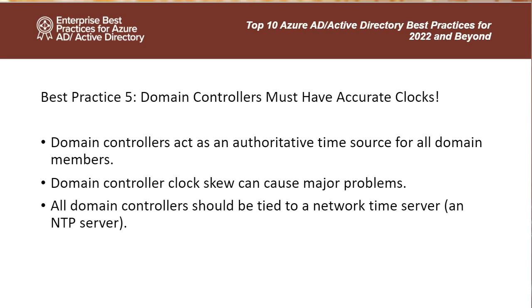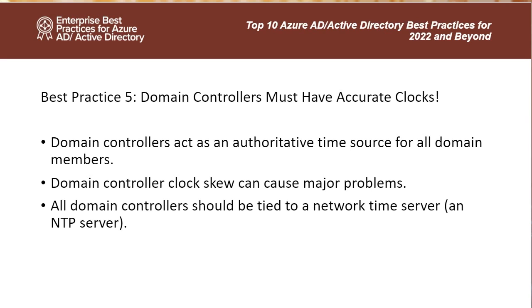Now, the good news is that clock skew isn't quite as common as it used to be, because Microsoft has since changed the design of the Active Directory so that the domain controllers act as an authoritative time source for all of the member servers. So whatever time is on your domain controller, your member servers are going to pick up on that and set their clocks accordingly. So that means time skew is not an issue at all, right? Well, not quite. I wish it were that easy, but it's not. There are still a few things that you have to consider.